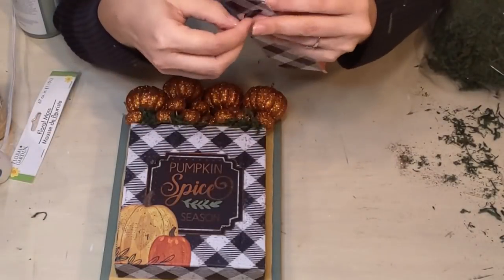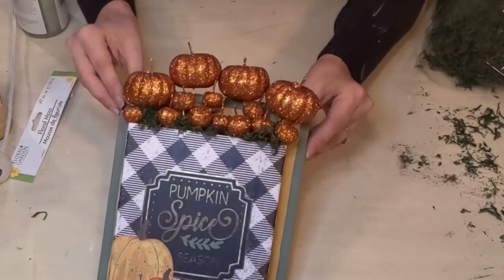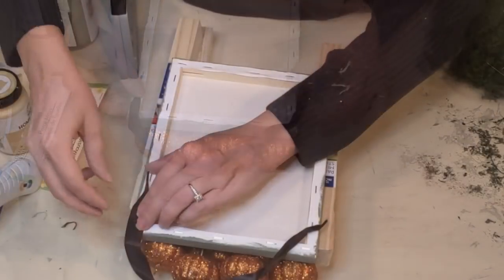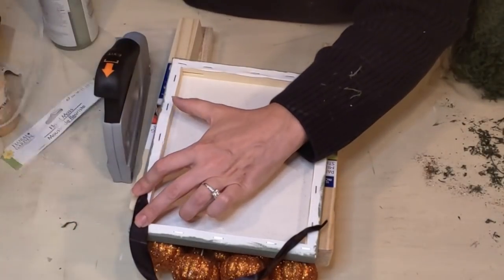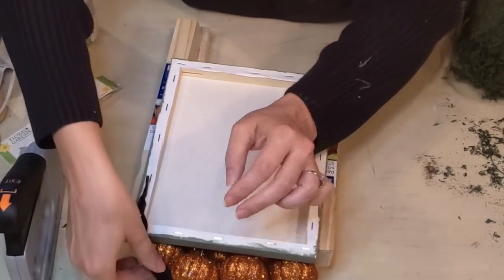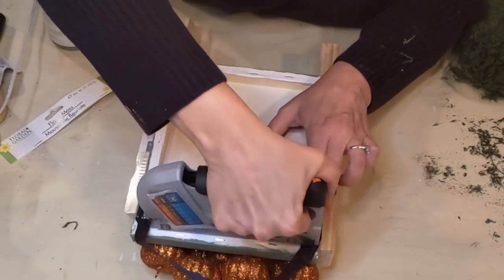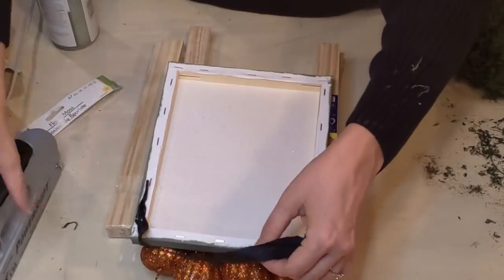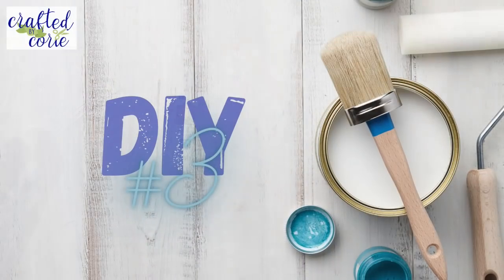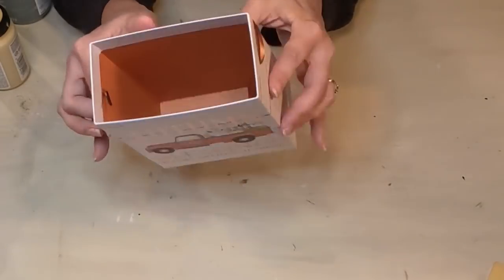So now I've got the other part of my box, and I'm just going to steal this little ribbon hanger holder, and I'm going to use that as my hanger. Now, I should have done this before I attached the decoration to the front of it. So I ended up using a whole bunch of paint sticks that I had handy to support it on either side so that I could use my staple gun here to get these secured. But I recommend securing your hanger to the frame prior. So here we go with DIY number 3, using this third Autumn Blessings box.